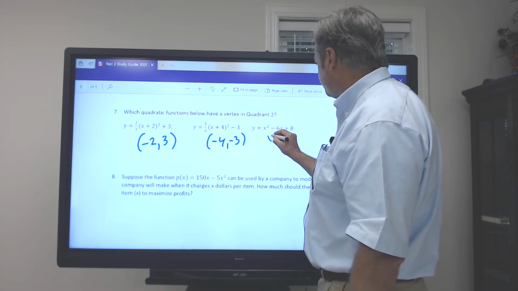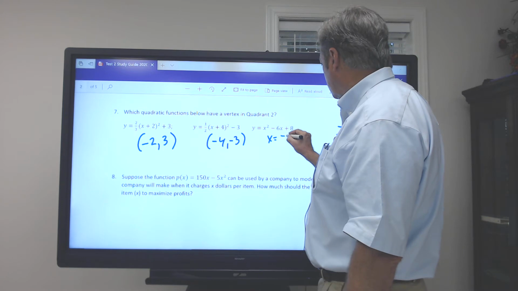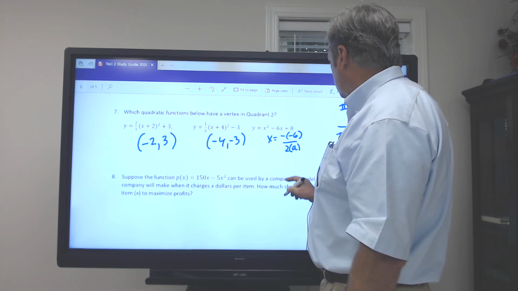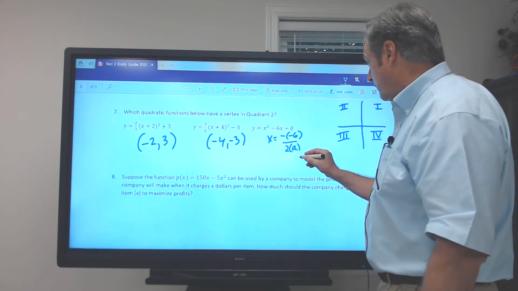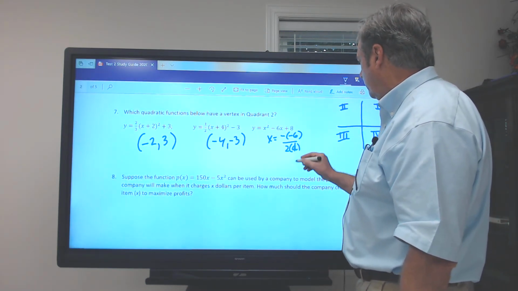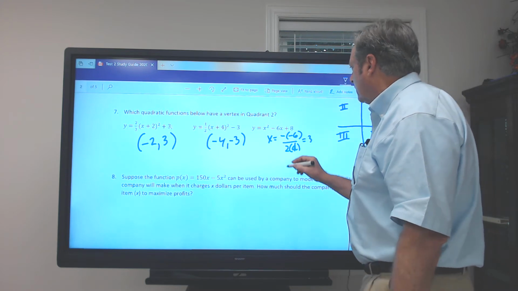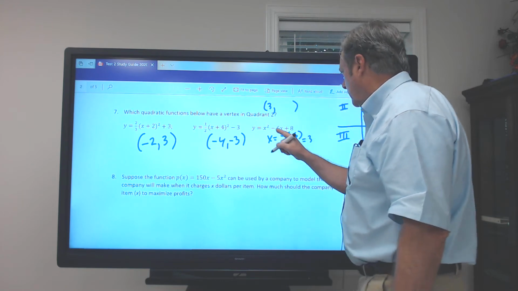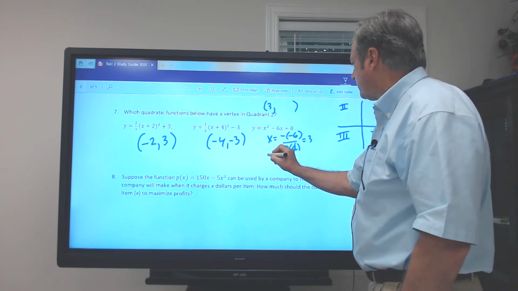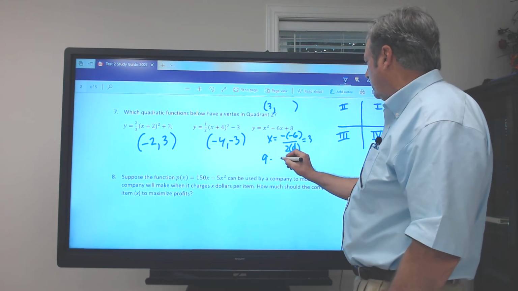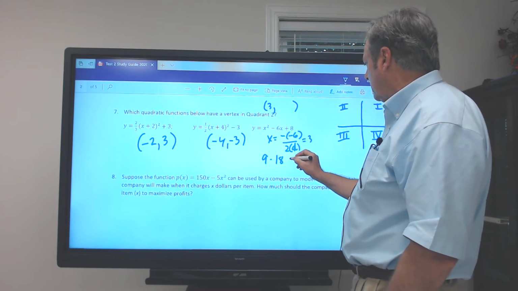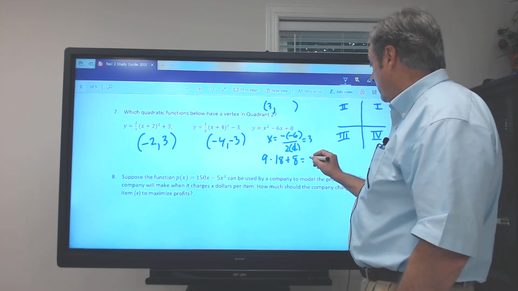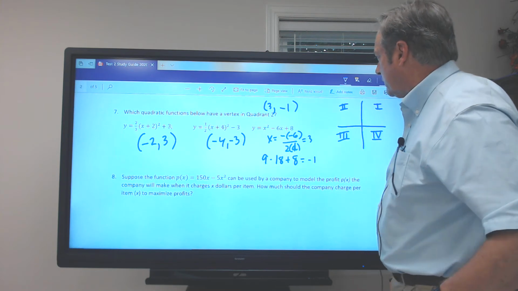So let's go. x is equal to -b over 2a. And so that's going to be +6 over 2, so that's going to equal 3. So we plug in the 3 here. And we get 3 squared is 9, minus 6 times 3 is 18, so that's -9 plus 8. Let's see, -9 plus 8 would be -1. All right, so that's that vertex.